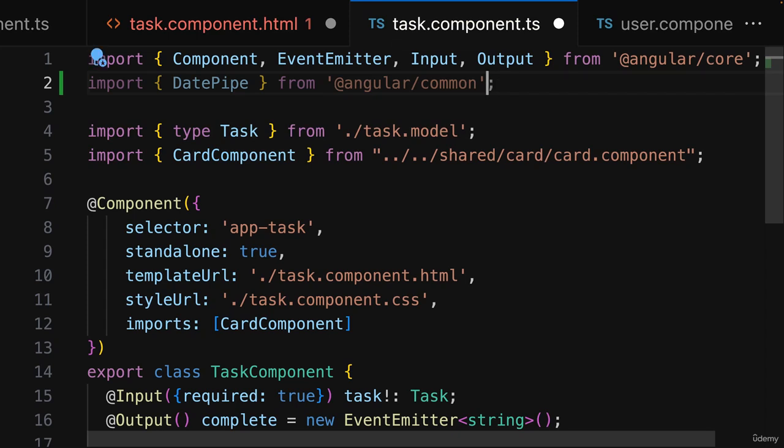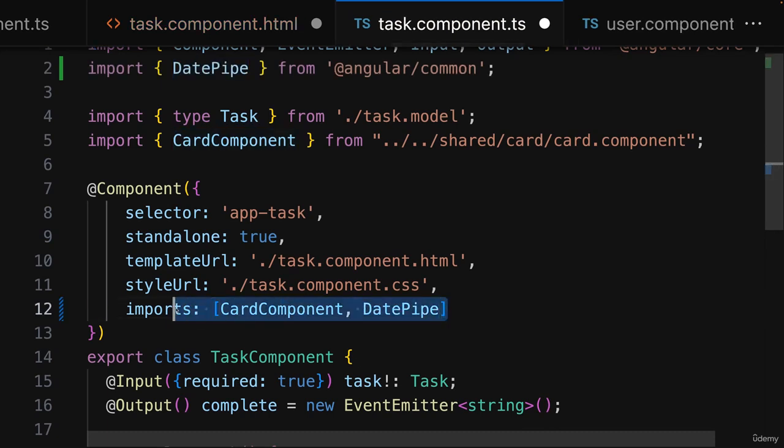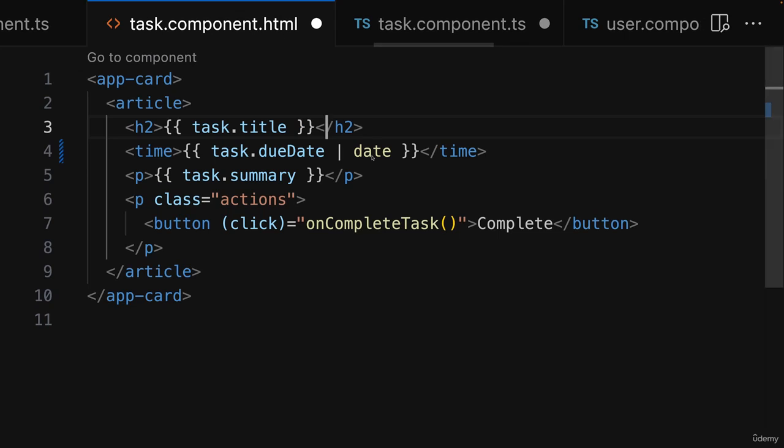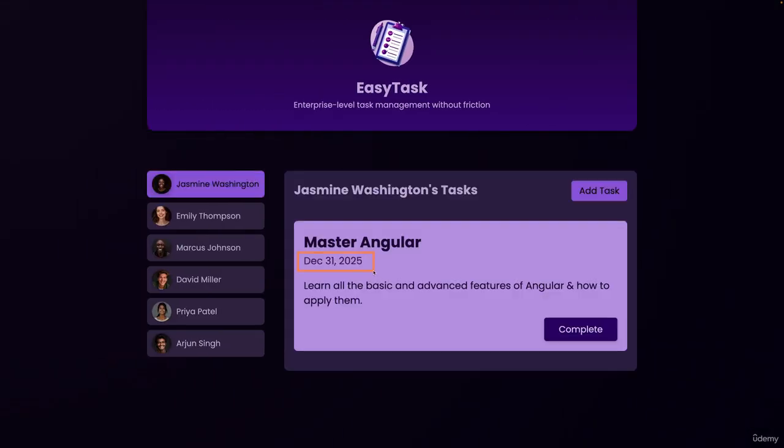So not from core, but from common. And then we add the DatePipe next to the card component here in the imports array. With that, it's unlocked and it will now transform this date. As you can see if you save this, now this is formatted in a more human-readable way.